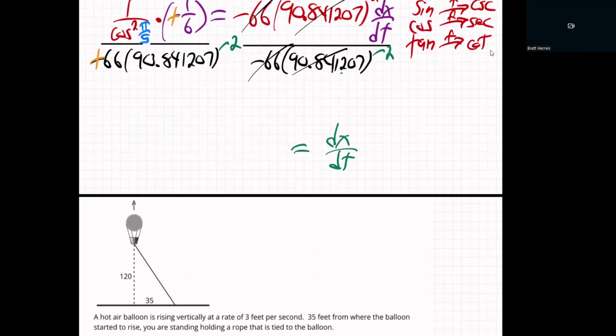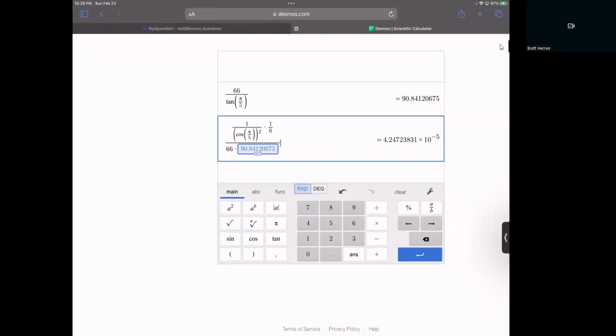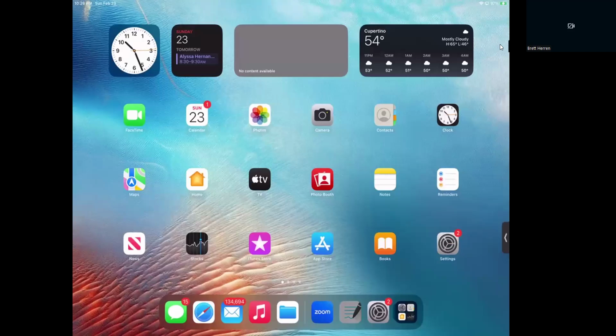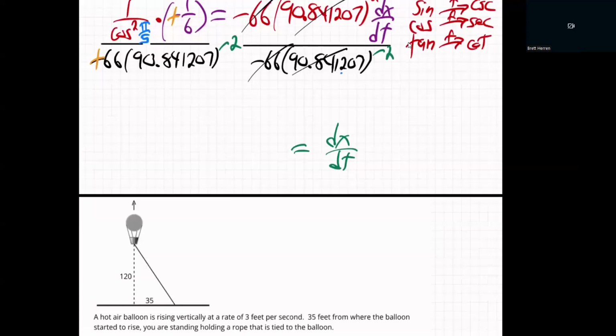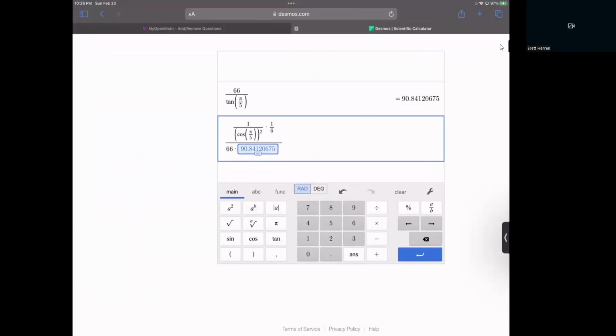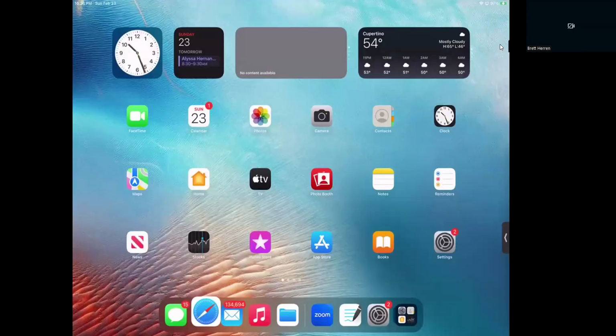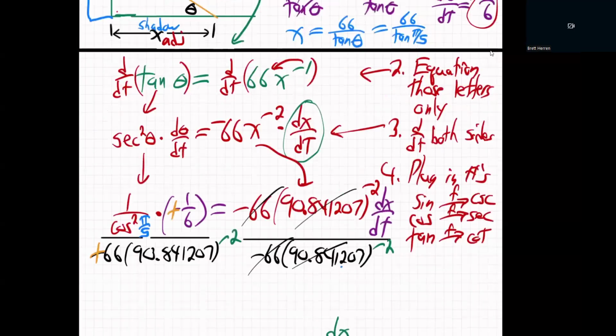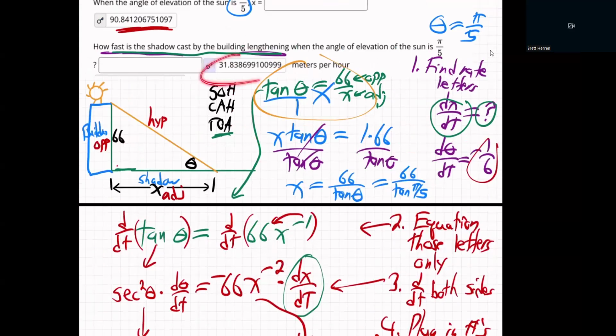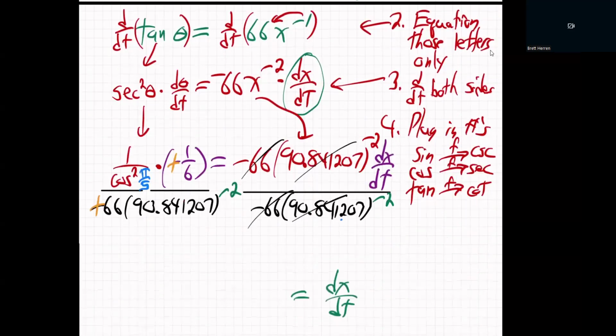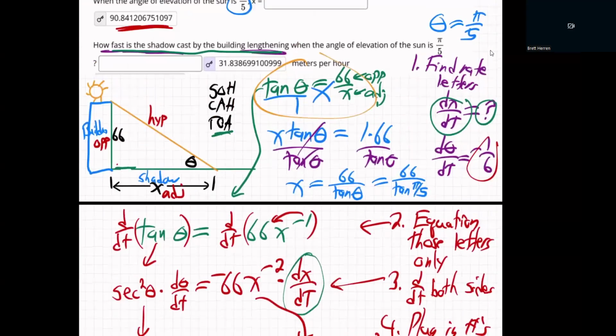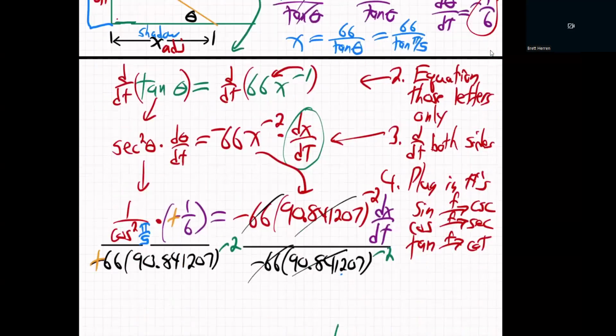Let's go back, put that in decimals, a little minus 2 power. Right there. Wait, is it minus 2 power on the bottom? Yeah, minus 2 power on the bottom. All right, to the power minus 2. Boom. 31.8386. Yes, there it is. Messy business, but we did eventually get it. So that is correct.